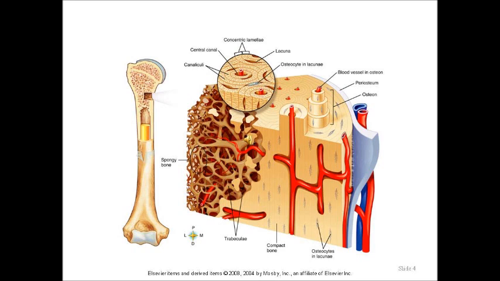You can look in the close-up circle here and see how the cells actually fit into the picture. Here you have a Haversian blood vessel surrounded by its lamina, and then these little dark spaces. That's where the mature osteocytes live, and we call those spaces lacuna. The lacuna are all connected to the blood vessel by tiny little canaliculi, and that's where nutrients can diffuse out from the blood to the cells, and where waste products from the cells diffuse and go back to the blood vessels.